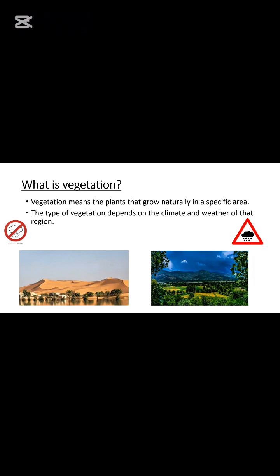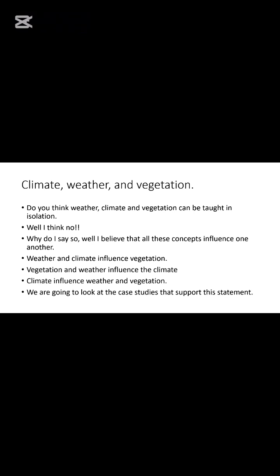Now, I want you guys to think quickly. Do you think climate, weather, and vegetation can be taught in isolation? Well, I think no. Why do I say so? Let me tell you. I believe that all these concepts influence one another. How so? Weather and climate influence vegetation, vegetation and weather influence climate, and climate influences weather and vegetation. Don't believe me now? It's okay. We're going to look at the case studies that support this statement.